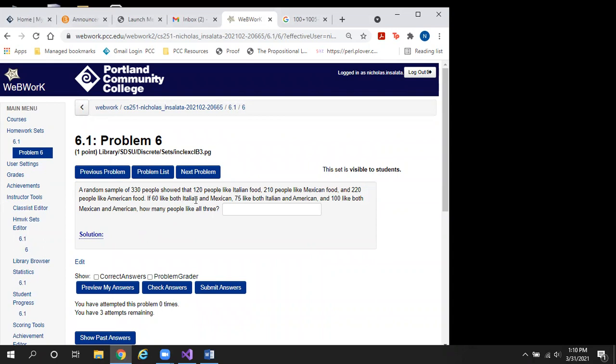If 60 like both Italian and Mexican, 75 like Italian and American, and 100 like Mexican and American, how many people like all three? So essentially what you've got here is another setup where you're trying to find the numbers that fall into which region of those three overlapping circles in the Venn diagram. The order is just going to be a little bit different on this one.